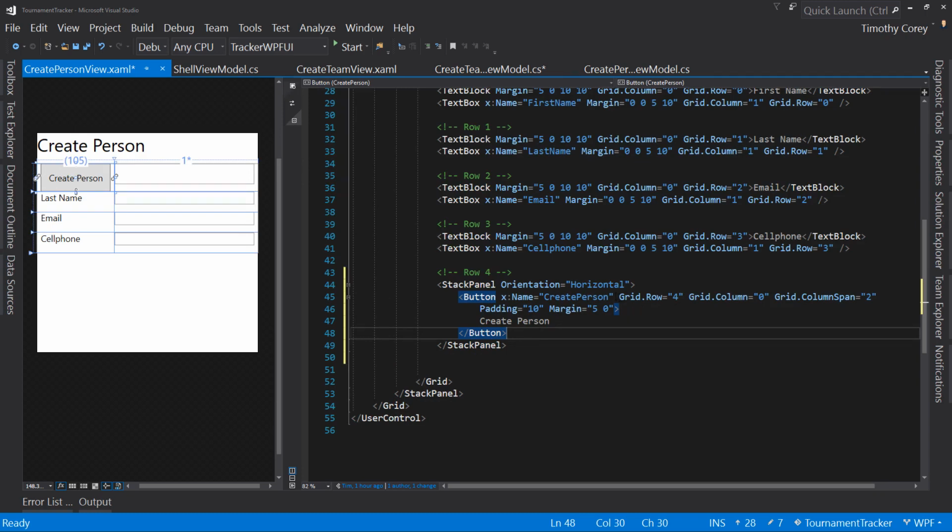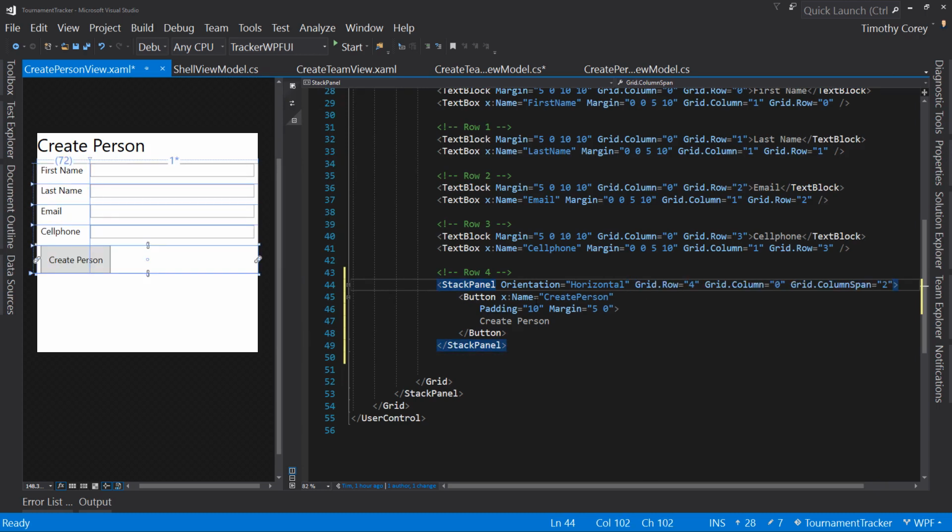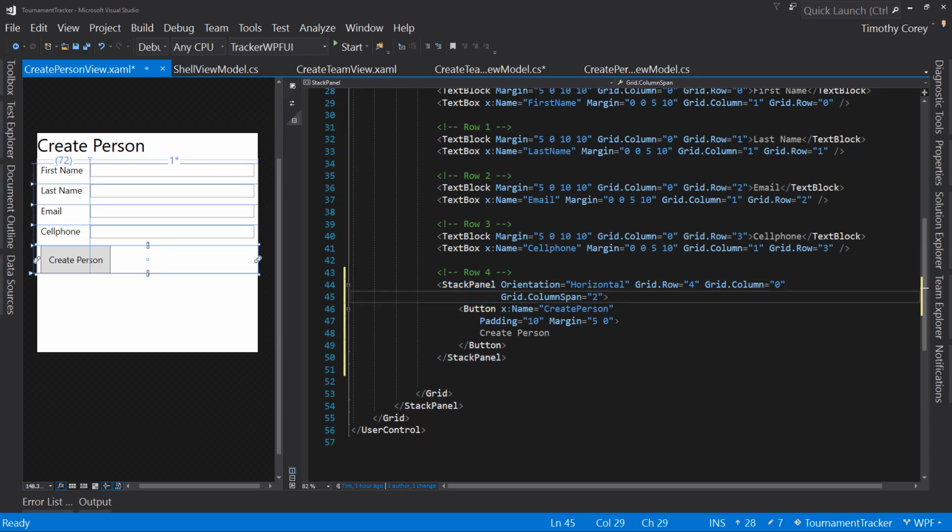And I'm going to move the row and column indicators. So let's cut that. I'm going to paste them onto the stack panel. That way, the stack panel is what gets put in the right spot. I'm also going to move that margin. So let's move this margin right here. I'm going to cut it, and I will paste it.